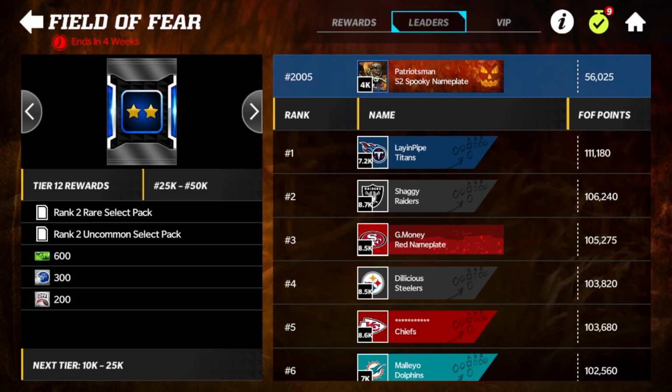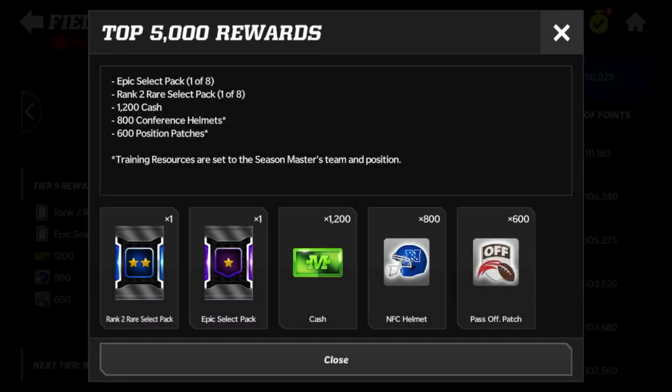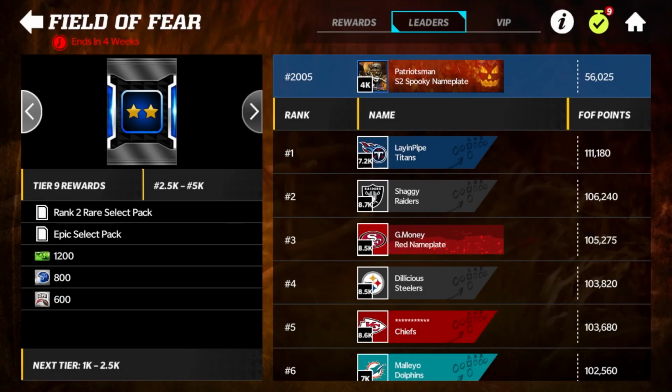Once you get up to the top, you're going to start having some epic select packs. So if you can, try to get to top 10k, because when the end of season 2 comes, you're going to get an epic select pack and all that stuff. So I think 10k realistically is good. If you're free to play, you definitely should hit 10k if you're playing every day, just playing some journey events, stuff like that, and doing your achievements.